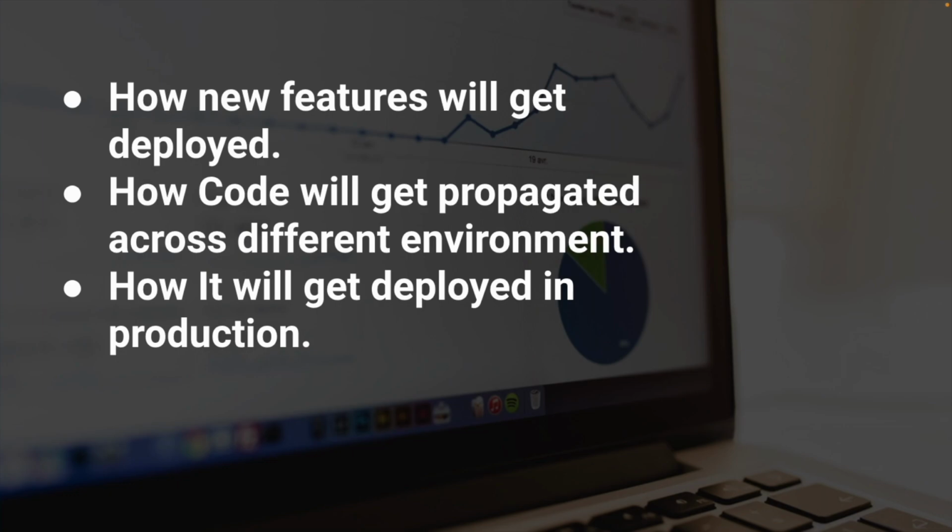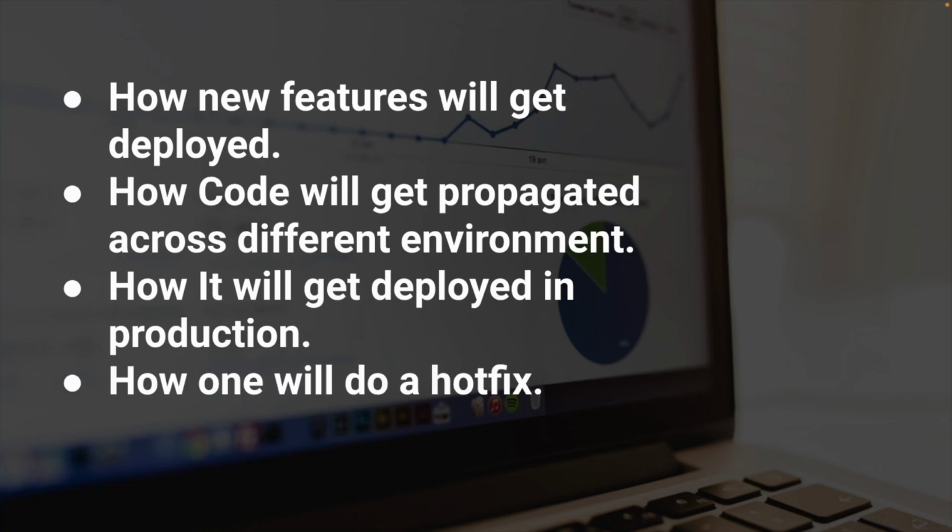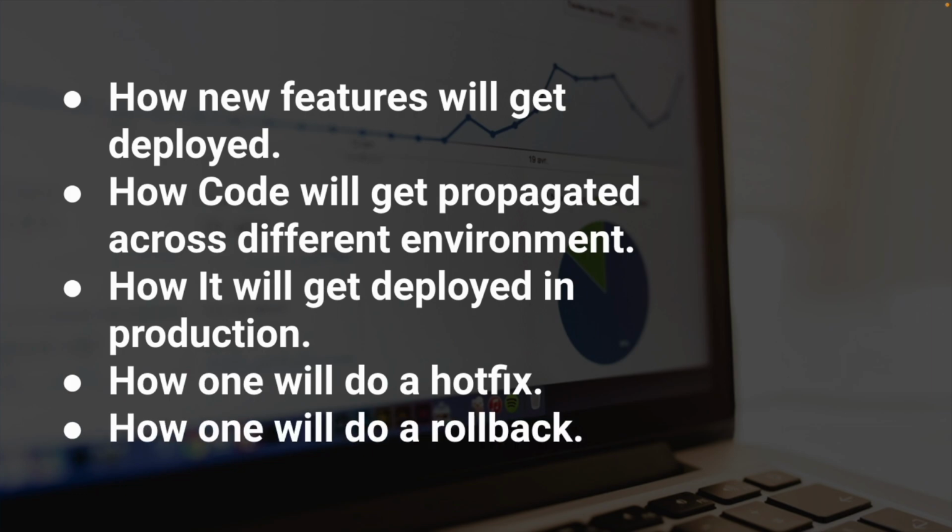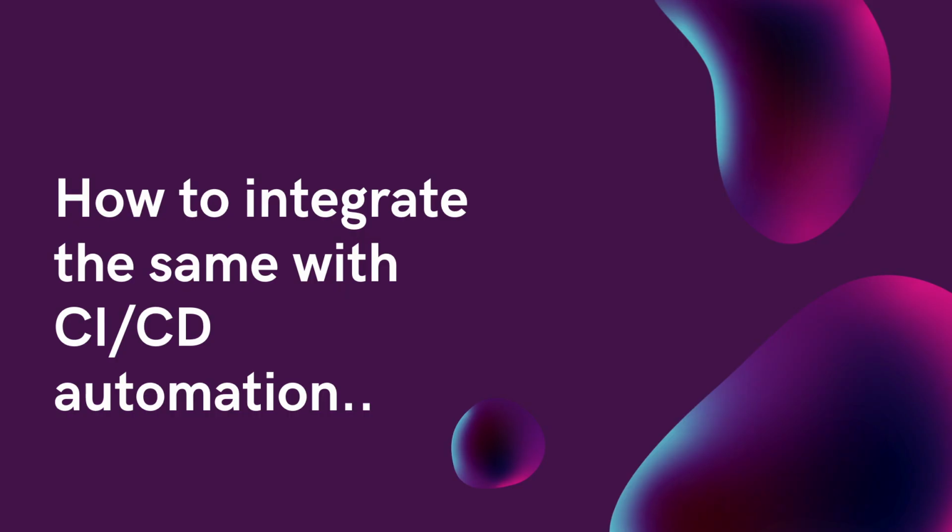You should also think at what stage of your branching model your code will get deployed to production. And once the code is deployed, there can be a case of doing a hotfix. So your branching model should also support a way to do a hotfix. And lastly, how to do a rollback. You should not have a branching model which does not have a rollback capability. You should always have something in your branching model which allows you to do a seamless rollback.